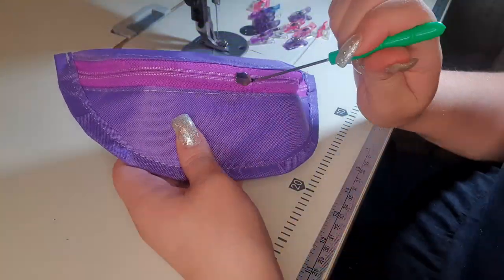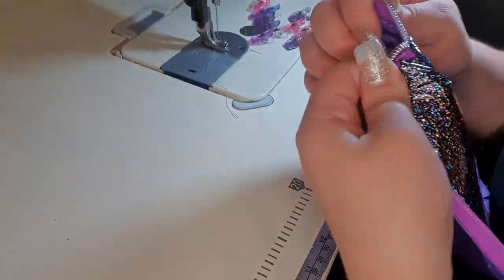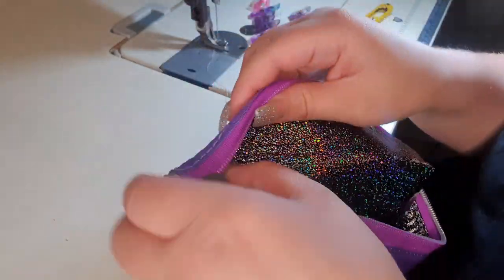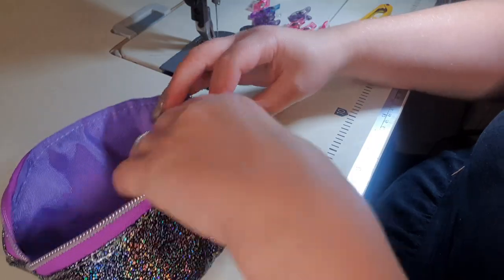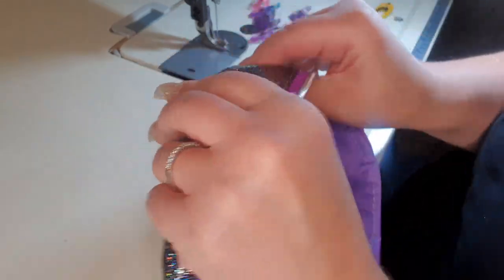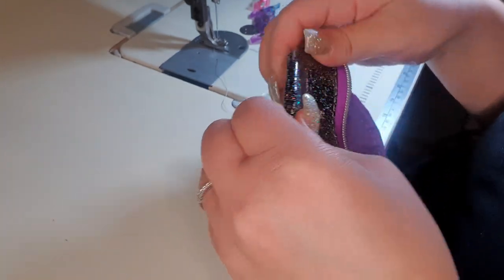So, again, with the nail or whatever you need to do, just crack that zip tape open. Now you want to flip the whole thing right side out. Give those corners there a good little poke out. Make sure that they're nice and sharp. Okay, and you want to go along your bottom seam here and just give it a nice good push out and squish. Make it nice and flat.